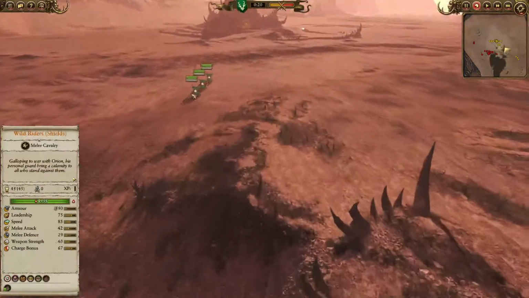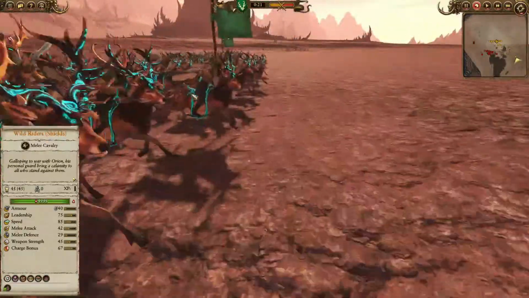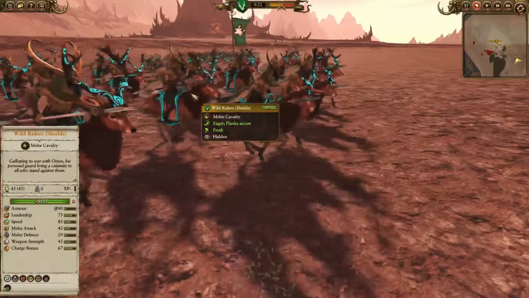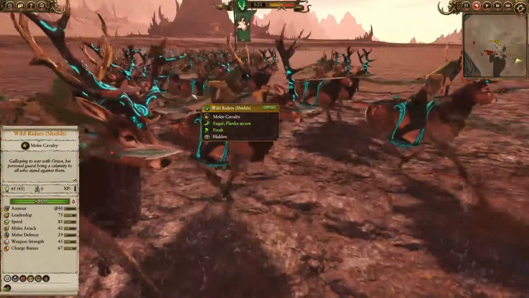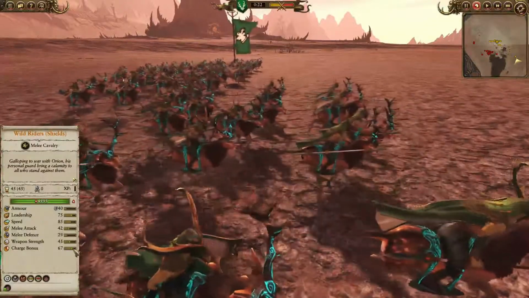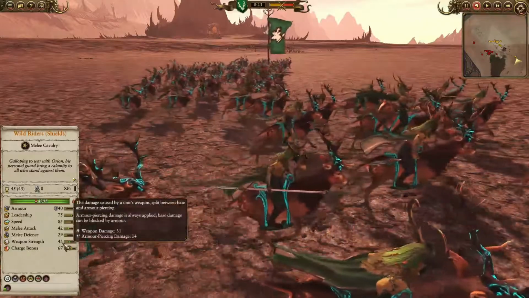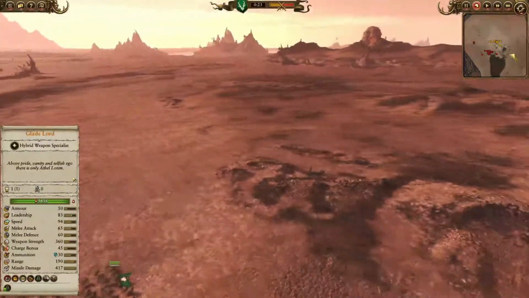And away in the back I have my Wild Riders with shields. I don't know if the shields are worth it, but Vampire Coast has a lot of shooting and gives them a little bit better melee defense, so I'll give it a try. Pretty decent charge bonus of 67. Not a ton of armor piercing though, which can be an issue. 45 damage. Yeah, only 14 of that's armor piercing.